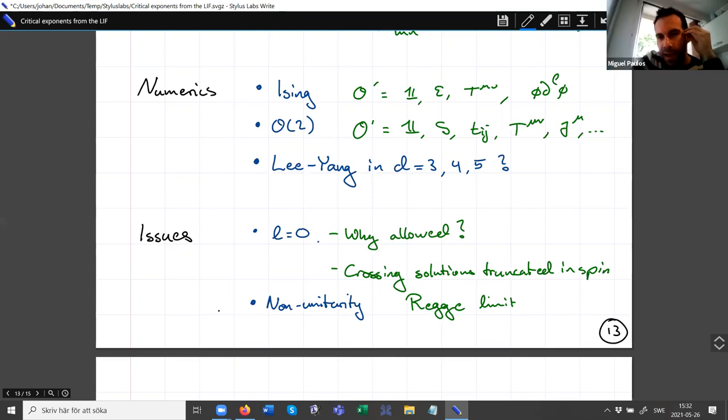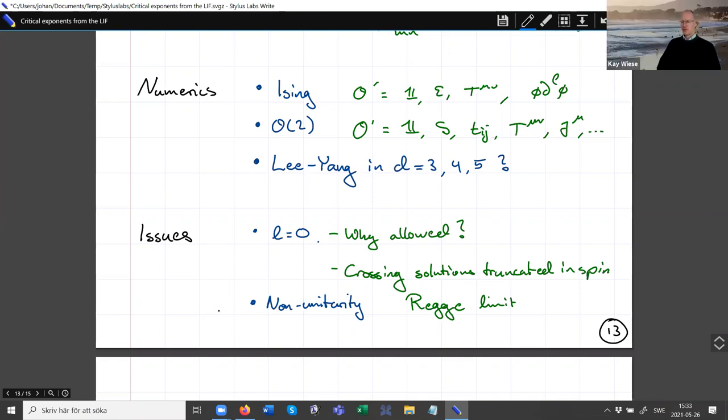I think, Slava, you're demanding a lot, but it's an important point. Here we are just finding some solutions to the crossing equation. I think your question could be reformulated. Suppose that we do the numerical bootstrap with many, many derivatives in d equals 3.99 dimensions. Then we will see a family of solutions which goes between the free theory and the kink, which is Ising. And this family of solutions is allowed by the bootstrap equation, so I think that line of solutions would correspond to varying this parameter g. So the question you're asking is: what would specify that the kink is a special point and that the kink corresponds to the Wilson-Fisher fixed point? How do we determine that this is the correct theory?